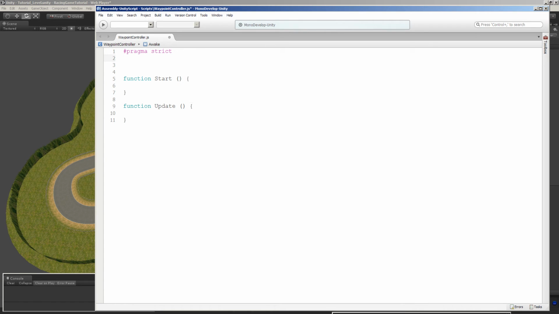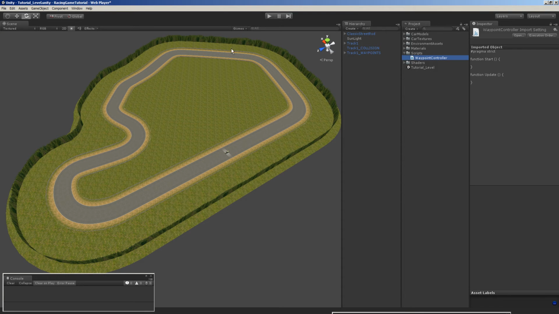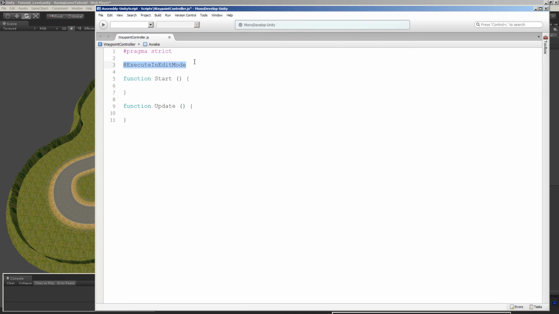script does is explained. So the very first thing, since I already wrote this script out earlier, I'm going to paste in here is at the very top, execute in edit mode. This is a nifty little built-in thing in Unity's scripting environment that will allow what's within this script to execute live in real time in the editor. There will be no need to hit the play button. It'll just work in the editor, and a lot of things don't. I'd have to research again, you'll have to Google it, but a lot of things sometimes don't work in edit mode in the editor, like I think physics forces and things like that.